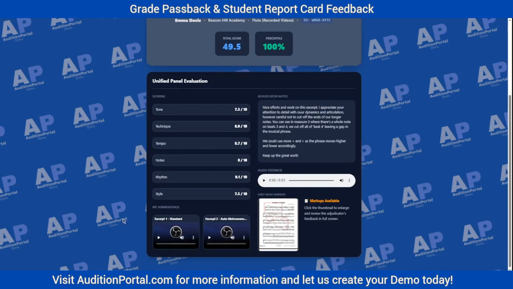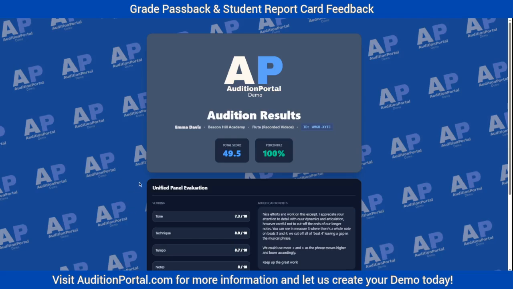but these are all things to customize for your organization to try to make things as simple as possible, backed by music education sense for a lot of this, but really this could be used for speech, it can be used for dance, it can be used for Model UN, it could be used for lots of different other areas where we're adjudicating students, and you can customize this to however you see fit.